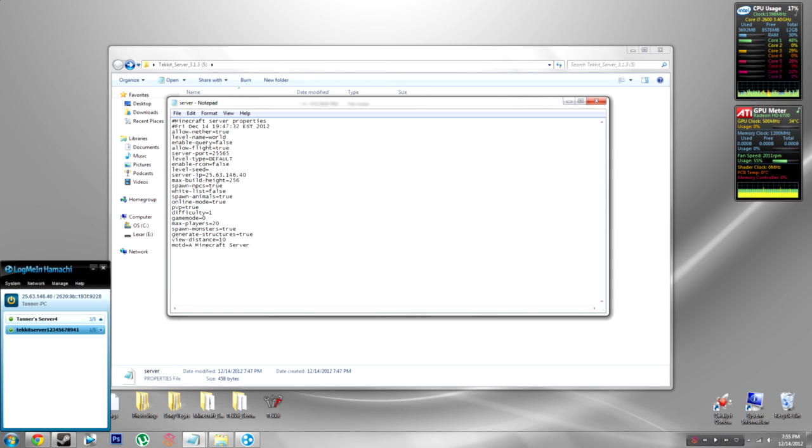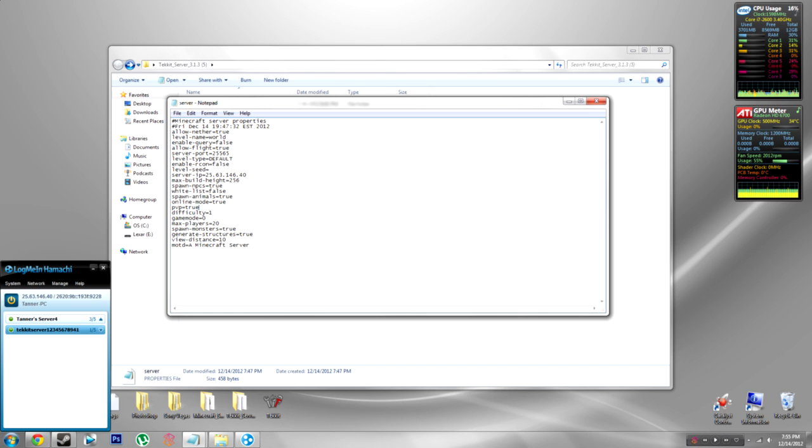Whitelist, basically, if you have that on true, your server shows up on the whitelist for the Tekkit servers, like on their website. But if you just want it to be a private server, you can leave it false and it won't show up anywhere. Spawn animals, well, obviously, unless you don't like animals. Online mode, this is why we're making a server, so you'd probably want that on.